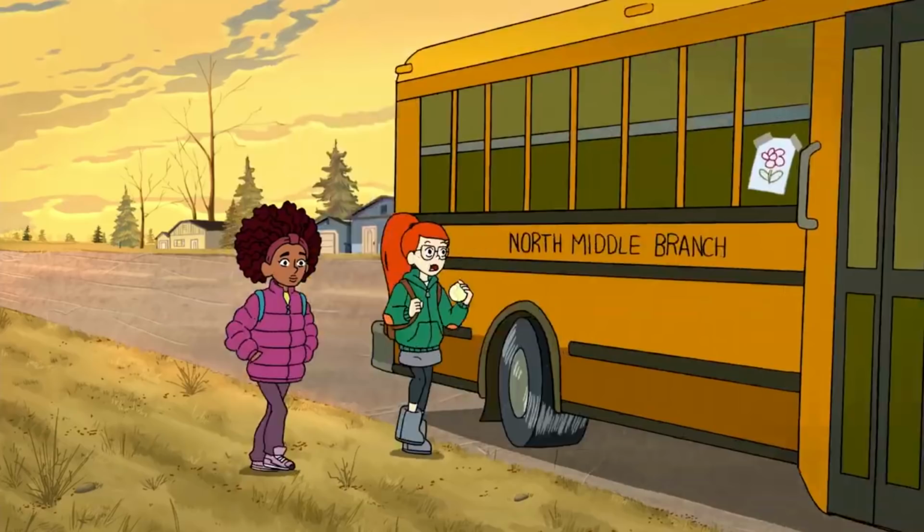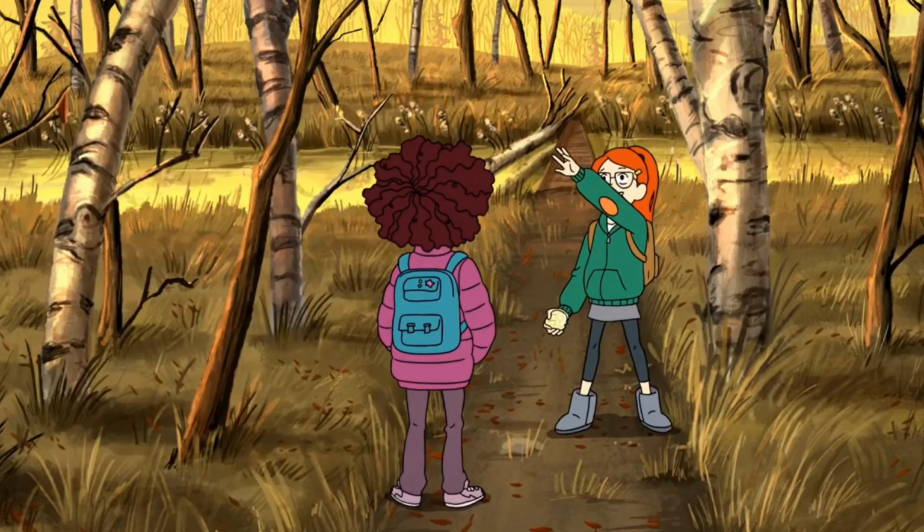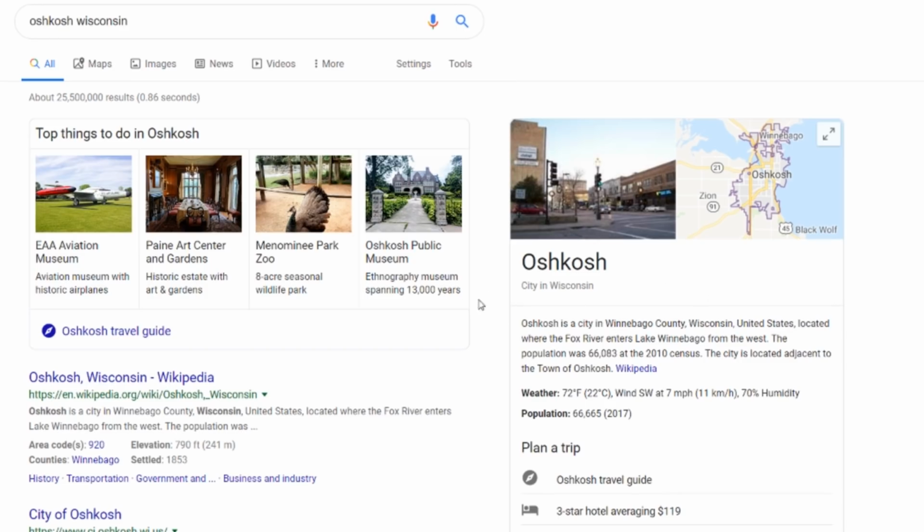Whether this was intentional or not, I do think that Tulip lives somewhere in the Midwest based on the environment. It seems like a more wooded area having pine trees as well as birch trees, and also it appears to be fall coming up on winter since none of the trees have leaves on them, how Tulip and Michaela are dressed, and the overall color palette of this scene. And the idea that Tulip lives somewhere in the Midwest seems to be even more plausible when we find out that Tulip's game design camp is being held in Oshkosh, which is a real town in Wisconsin.